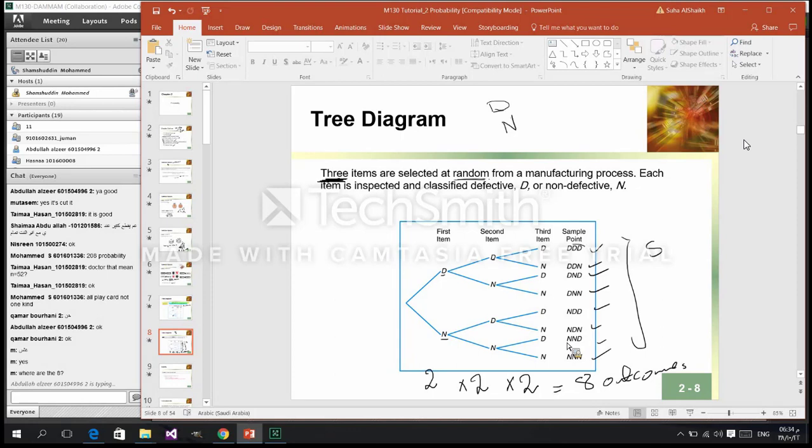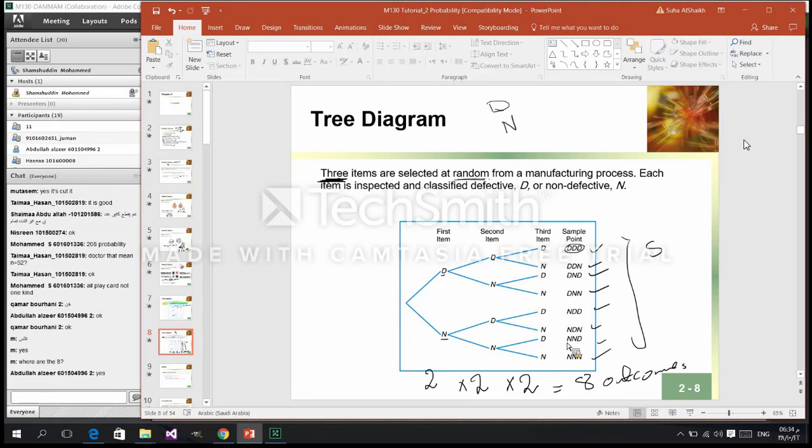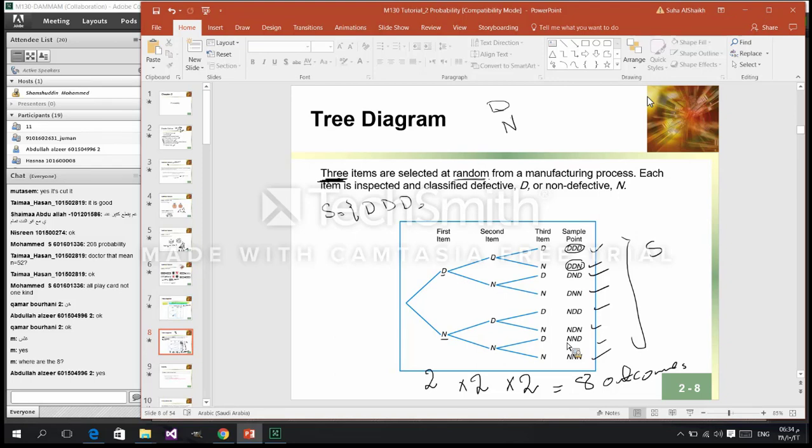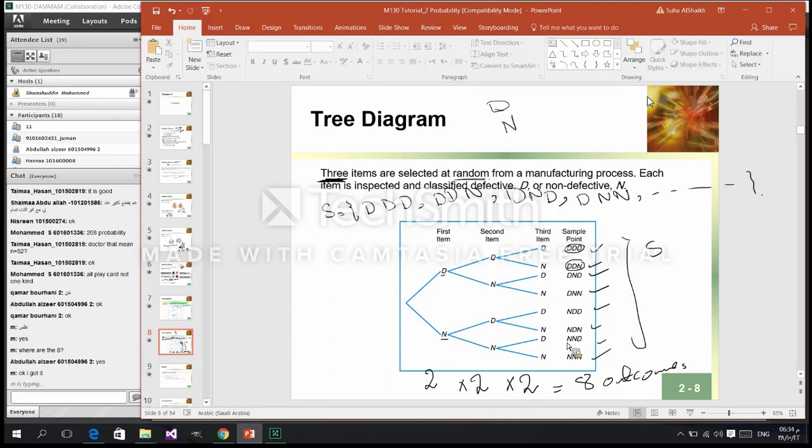Those are the 8 outcomes that you can see. Defective, defective, non-defective. We can write them here like S, my sample: D, D, N. Defective, defective, and non-defective. Or defective, non-defective, and defective again. Defective, non-defective, non-defective, and so on until we write every outcome.